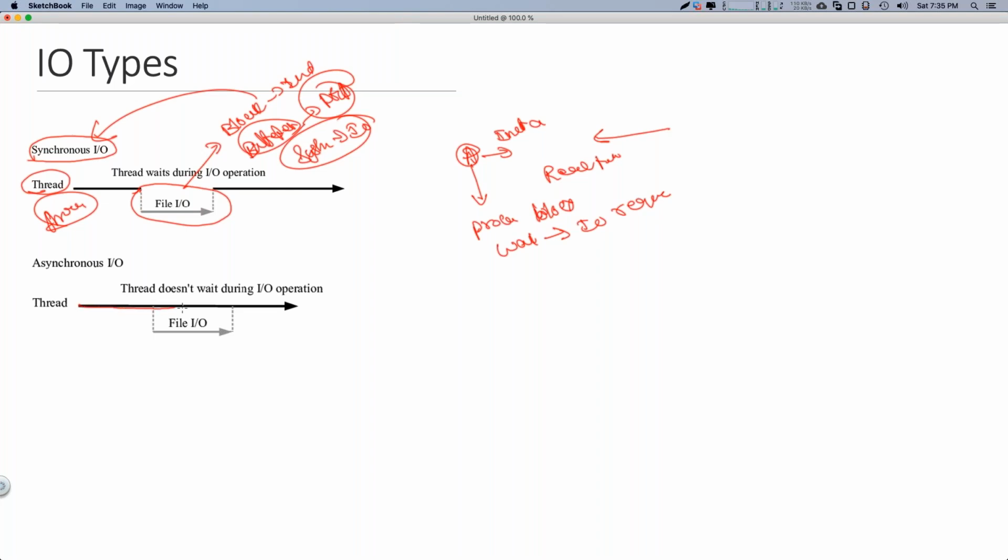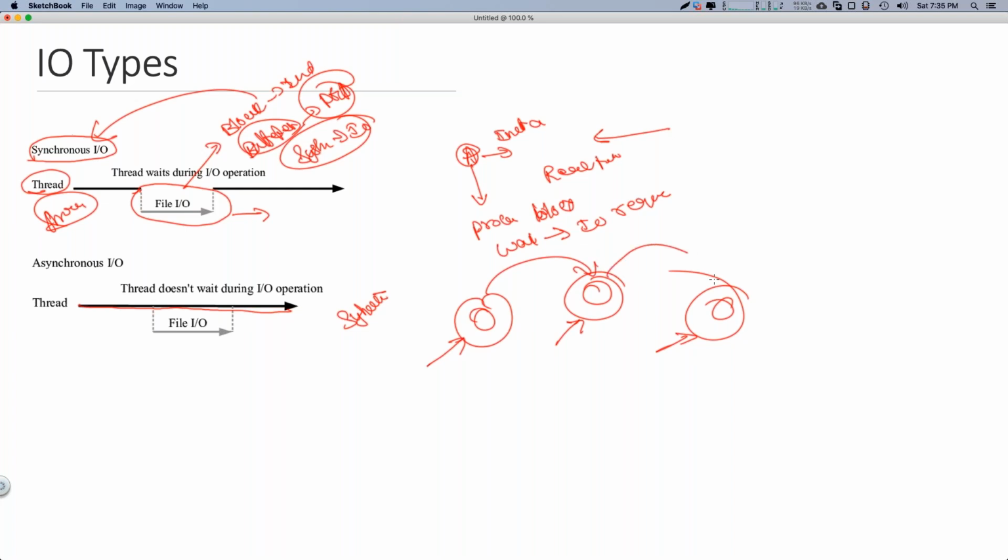Asynchronous IO, you have to understand one pretty important fact here. Suppose I have 3 blocks present at various random locations on my disk. If I am making use of synchronous IO, I need to wait till each block is read before issuing another block read. Unless this block is read, I cannot proceed ahead. So I have to wait until the block is read, and then make the next IO request.